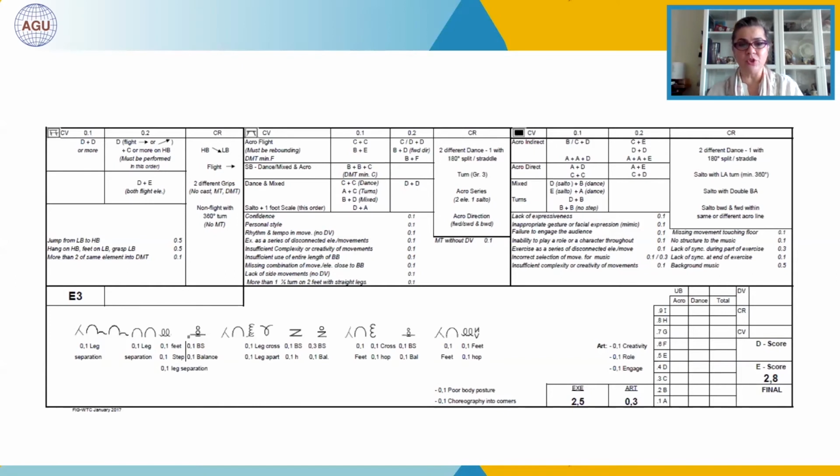And we continue, switch leap, 0.1 body shape, 0.1 for height. Switch leap full turn, 0.3 for body shape and 0.1 for balance. And the double twist, we got also 0.1 for the feet on the flick flack, and then 0.1 for the crossed legs on the double twist, and 0.1 for the hop. And split leap full turn, 0.1 for body shape, 0.1 for balance.